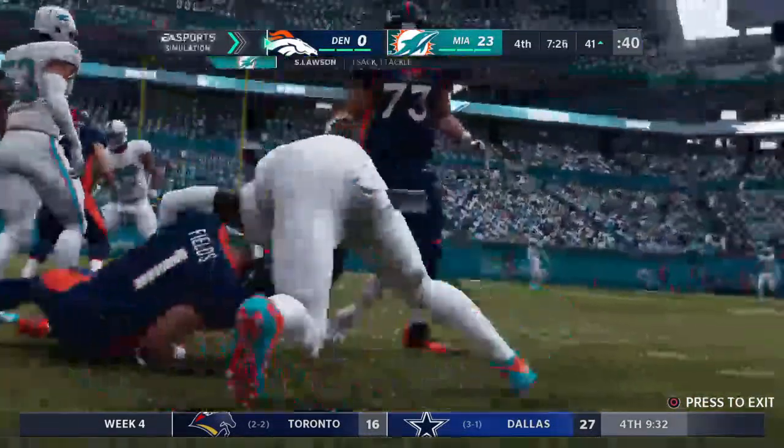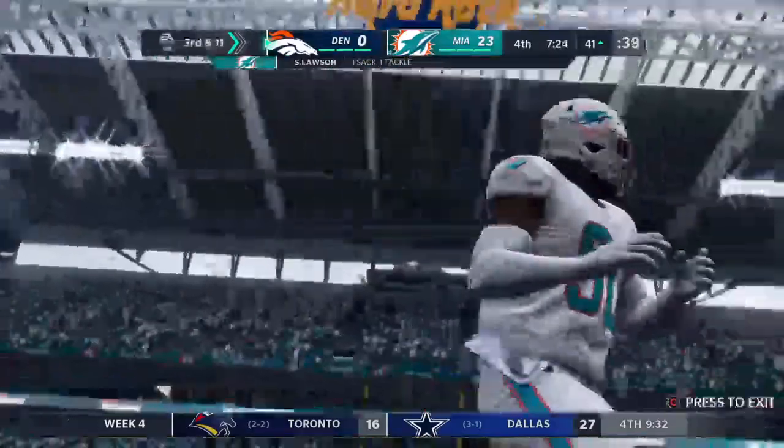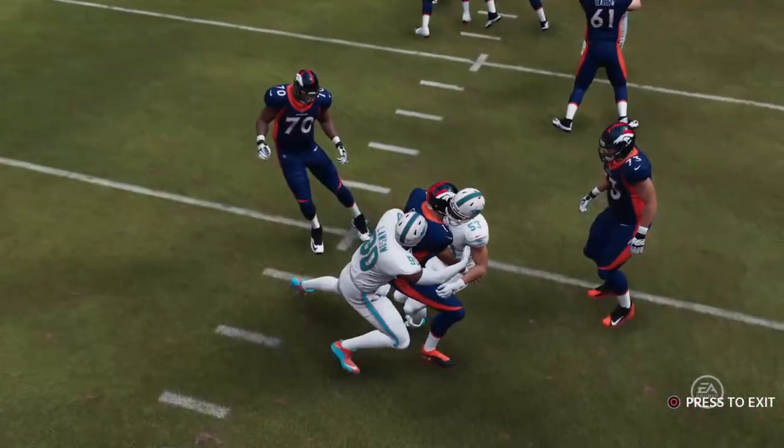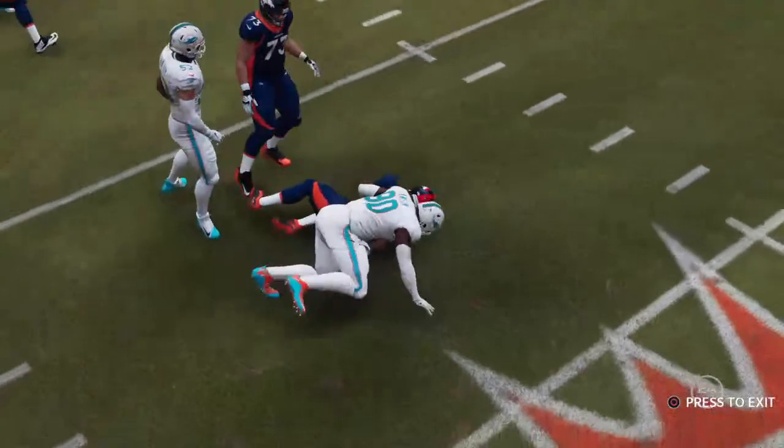And down he goes. They sack him back right around the 41-yard line. And you hate to say it with a rookie quarterback. He's done some good things, but overall, looked a little bit overwhelmed back there, hasn't he? He certainly has. But in his defense, he hasn't had a lot of time to throw the football.